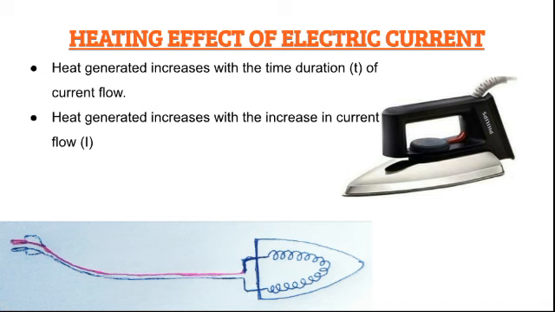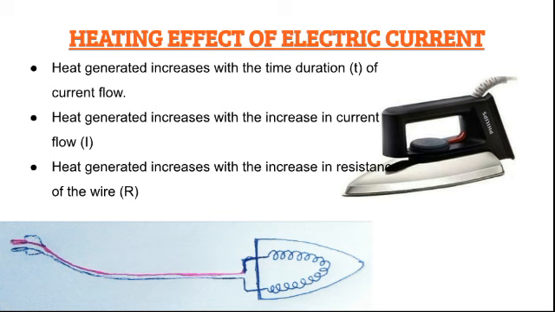You have studied in your previous year that the nichrome wire has greater resistance than an identical copper wire. So we can say the heat generated increases with increase in resistance of the wire. So the factors influencing heat generated due to the current flow are intensity of current I, resistance of the wire R, and duration of current flow. It was James Prescott Joule who related these quantities to calculate the heat generated.